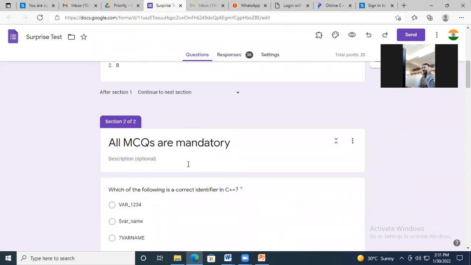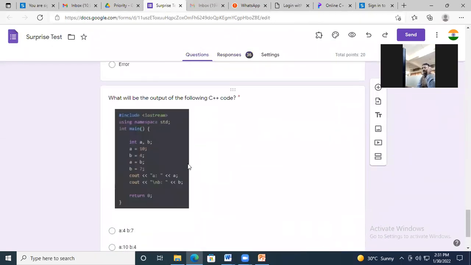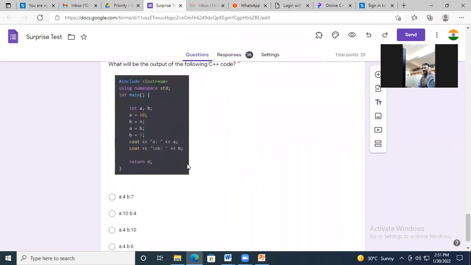Okay, now I will move to the last question. Yes. So what will be the output of following C program? Now, if you check here, I'm going to display A and the value of B. So what is the value of A and what is the value of B? 4 and 7. 4 and 7. Yes. Is there any other answer? Okay. I will discuss it now.